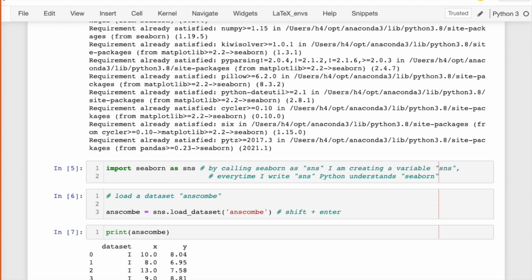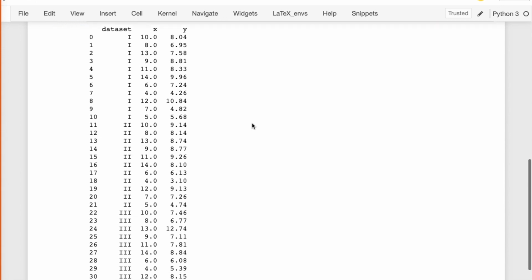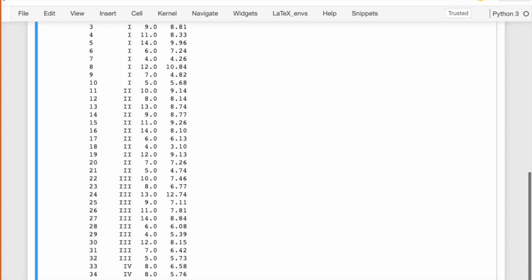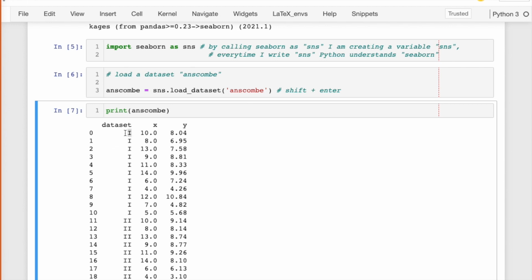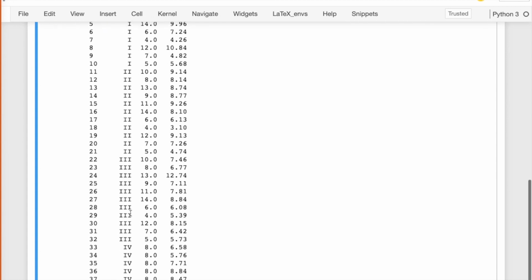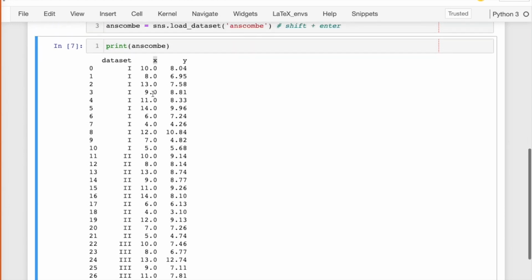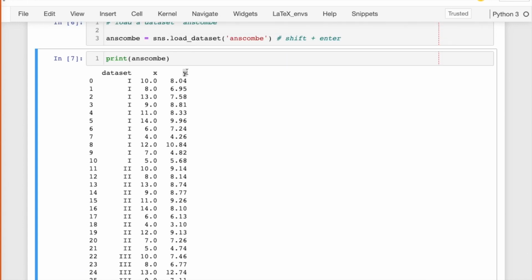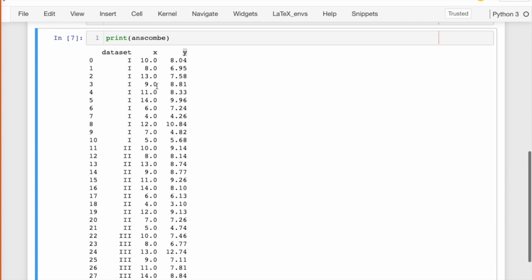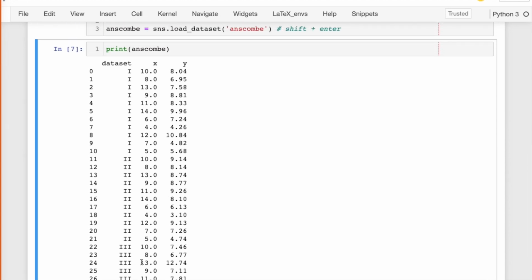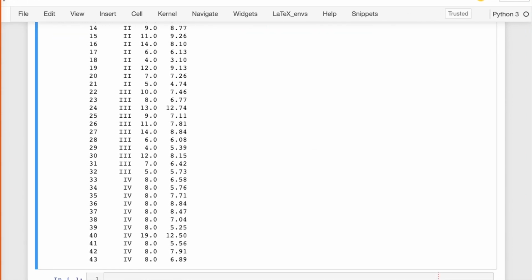Okay, so we see here the dataset. It's 44 data sets. Okay, the first column is one class, 1, 2, 3, 4. Only 4. Then the second column is one coordinate in X in the horizontal, and the third column is one coordinate in the vertical. Okay, so we have 44. We start with 0 always and end with 43. So we have 44 data positions, and 4 classes, and then there are points in the space. Okay.